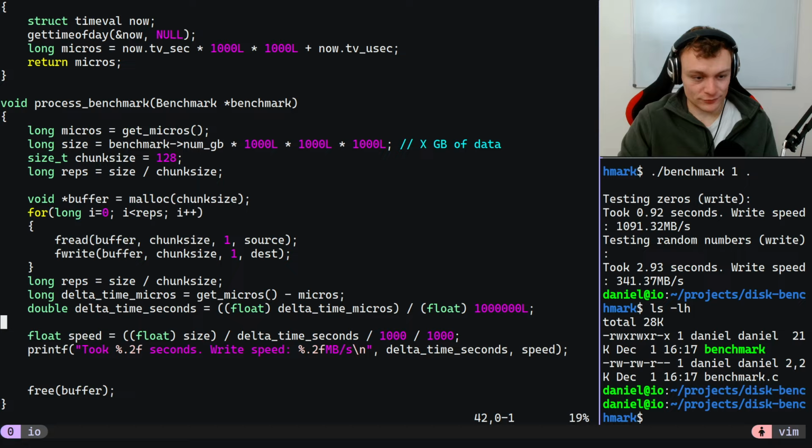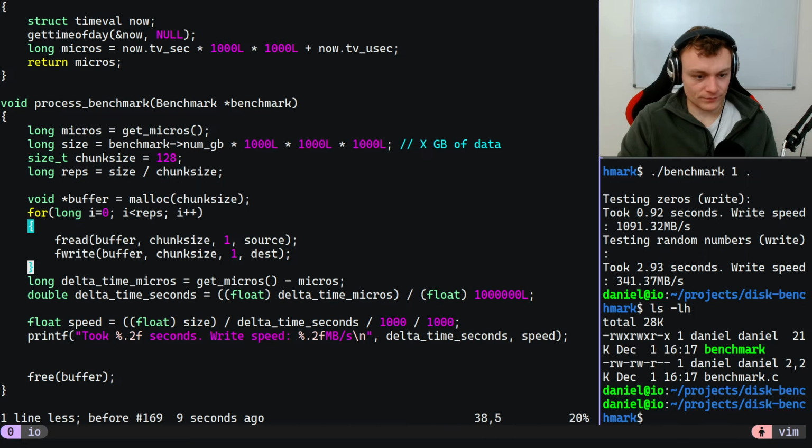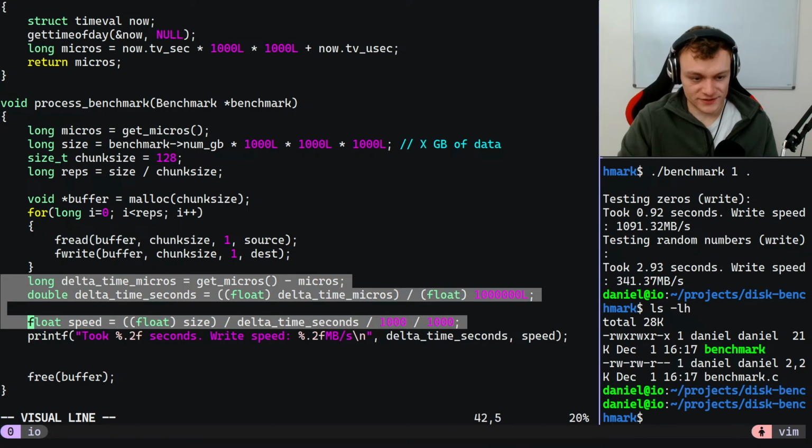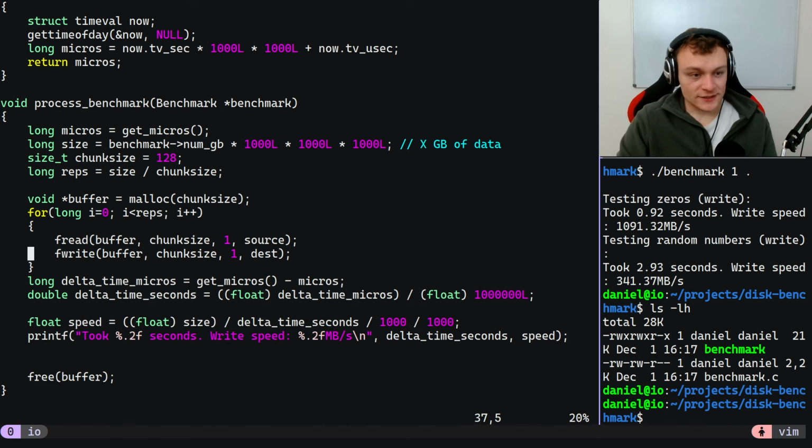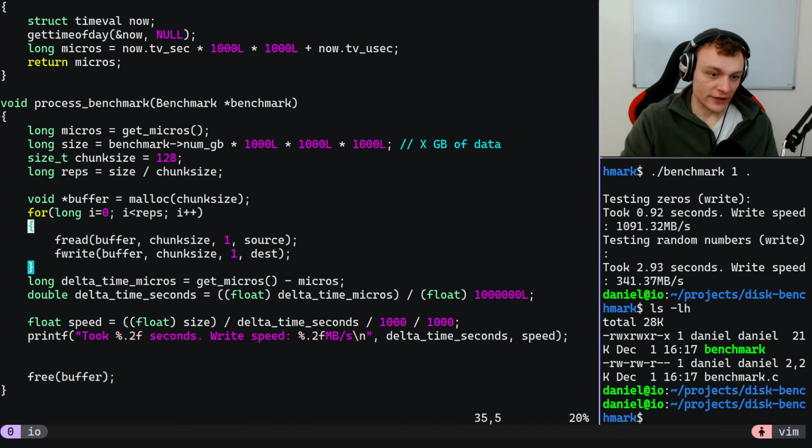All of this time calculation can be a separate method as well. But I think it's relatively fine. When we're reading the source and writing to the target, then we are stopping the time up here.